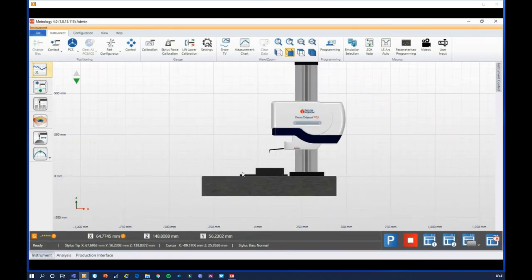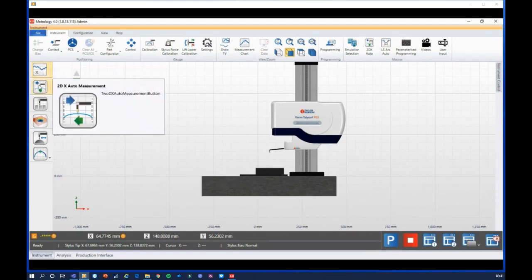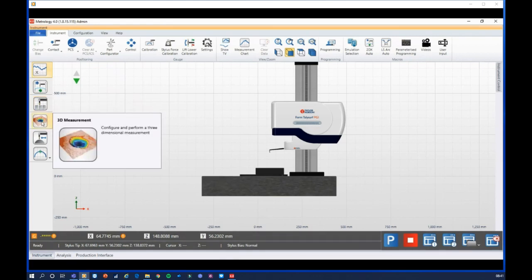because one of the things that we didn't show in the actual video was a very basic measurement. So this is exactly what we're going to do at this particular point. So I'm going to go into just a simple 2DX measurement, remembering there are other measurement tabs here. We have an auto measurement, an interrupted surface measurement called discontinuous measurement, and also if we have a 3D stage or a Y stage, then we can obviously measure 3D.